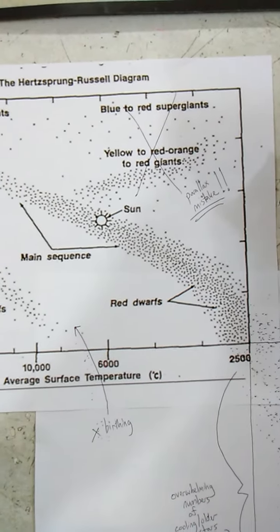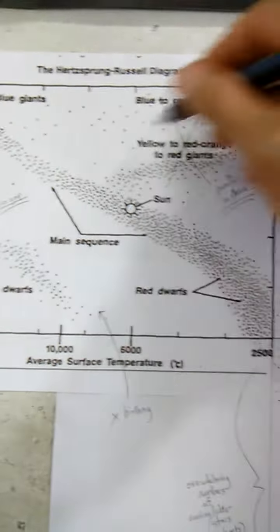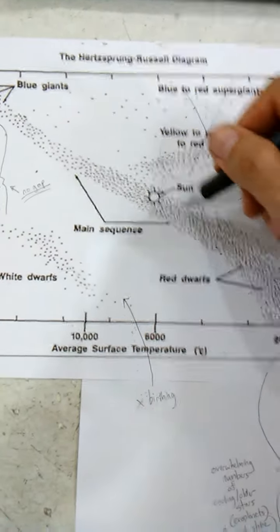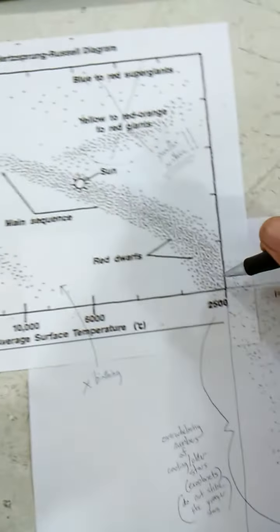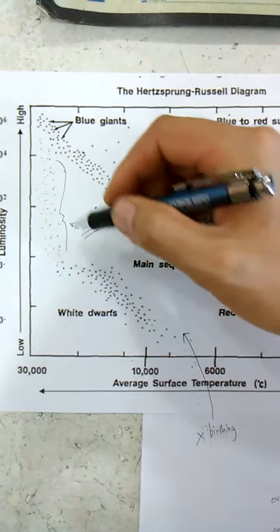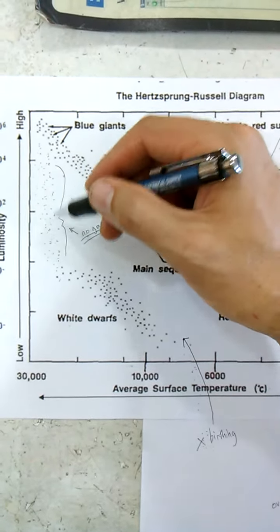Why they put so much importance on it, I guess it was useful for them, but this is all a big mistake up here. These objects, it's irrelevant. They belong on the main scale right here. Okay, and here are the white dwarfs, and they have a big gap right here. I put these in place.